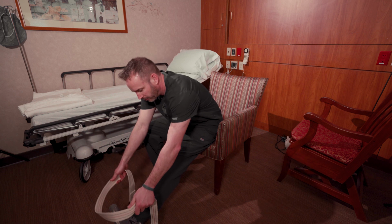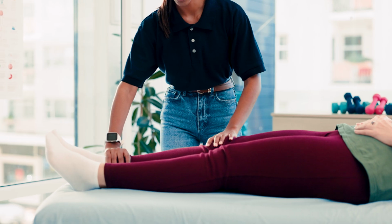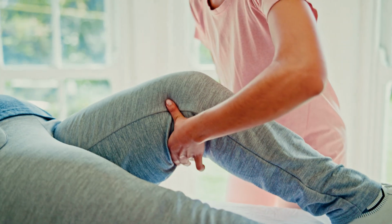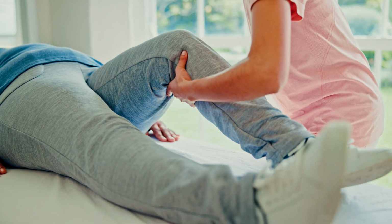You're gonna have home physical therapy coming out to the house. Depending on what your surgeon orders, you're gonna receive between 1 and 5 visits of home care, and then you'll transition to outpatient physical therapy after that. It's really important to attend outpatient physical therapy because you wanna get your range of motion back. You have a window of approximately 4 to 8 weeks of getting that full range of motion back. So we really wanna make sure that you attend physical therapy and follow what your therapist tells you. And if you do all this, you'll be on the road to recovery.